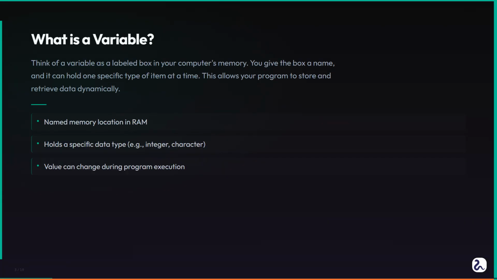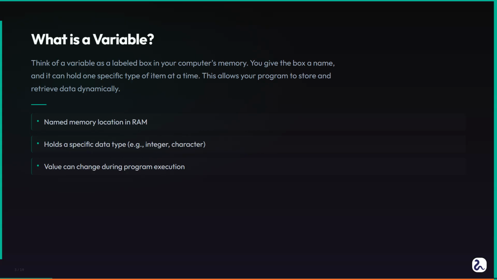When I first started, I thought of a variable as a sticky note. You write age on the note and 30 on the wall behind it. But that is not quite right for C++. Think of a variable more like a labeled container, a specific box in your computer's memory. You give it a name, say user age, and then you put a value, like 30, inside that box. The type of the variable, like int for integer, dictates the size and shape of the box and what kind of stuff you can put into it.